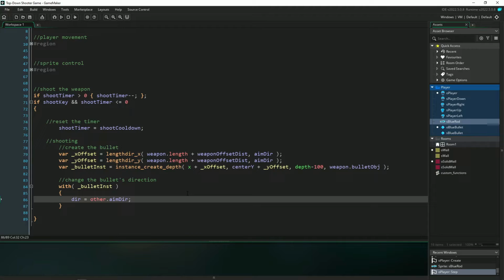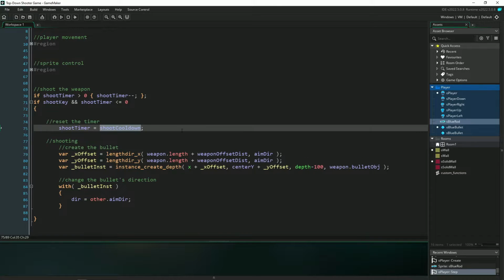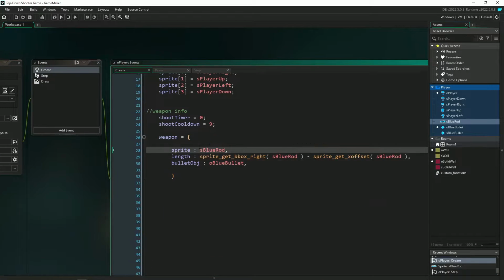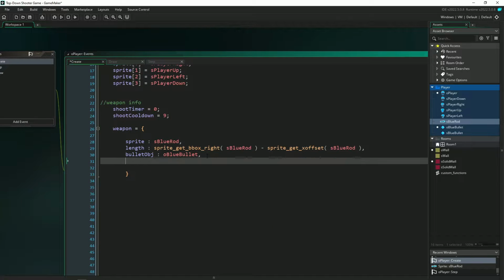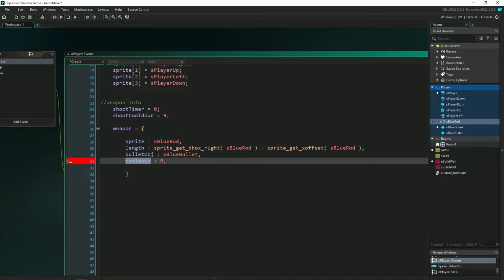Okay, great. So what's maybe one more thing that we would want to have change based on our weapon? We talked about it a bunch already, cooldown time. So we can also add that into our struct, and I'm just going to change its name to just cooldown. Set that to 9, and I'm changing it to just cooldown because we're going to have to be doing weapon.cooldown, and weapon.shoot cooldown would just be a really, really long thing to have there.